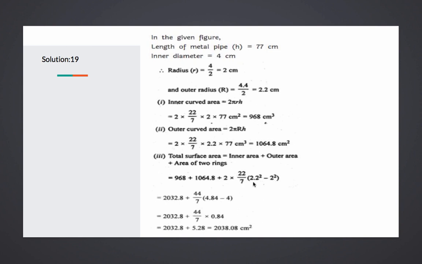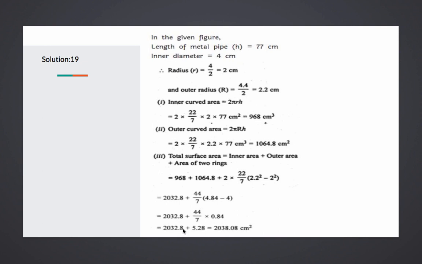Fine. Calculations. See students, here there should not be any mistake. We will calculate the square first and then the difference. Do not think that we will find the difference and then the square. No, it's a square minus b square. So either you do it this way, a plus b into a minus b, or you do the square of this minus the square of this. Okay, the square of 2.2 is given, the square of 2 is 4, subtract, 0.84. Work out this particular calculation. What do I get? 44 upon 7. 2 into 22 was 44, so 44 upon 7 into 0.84, this value.